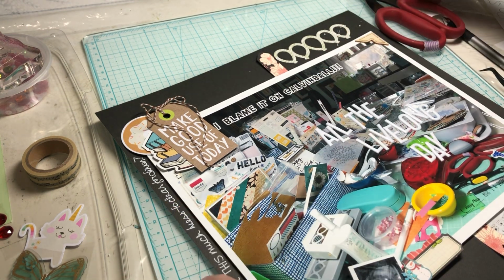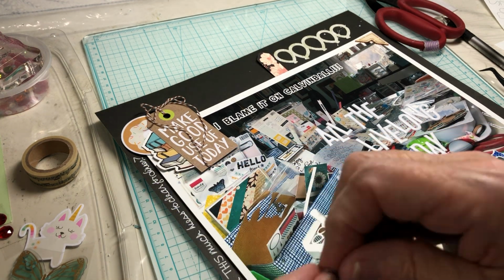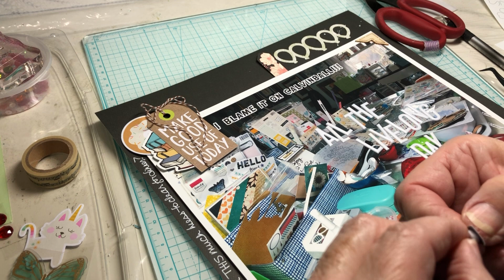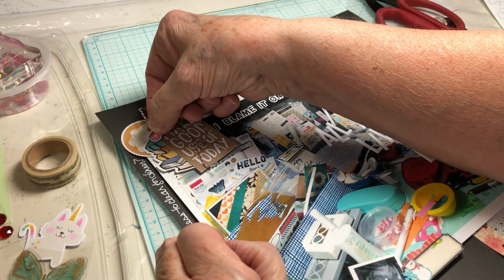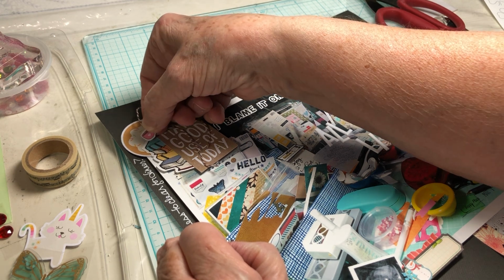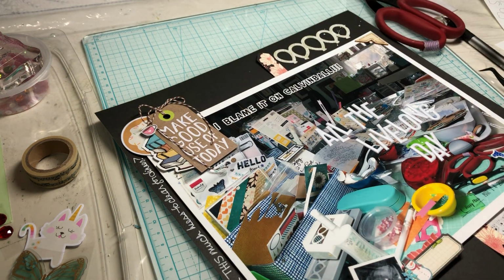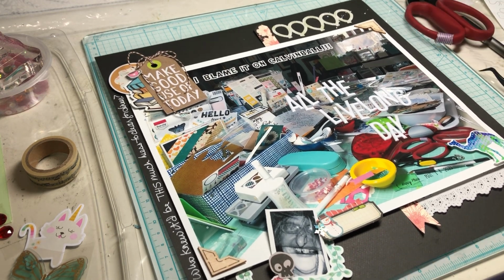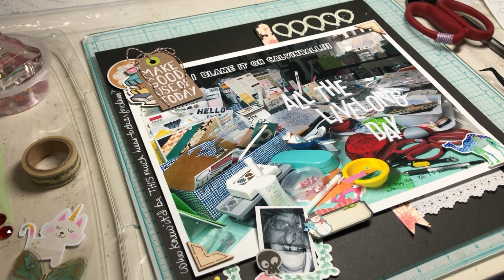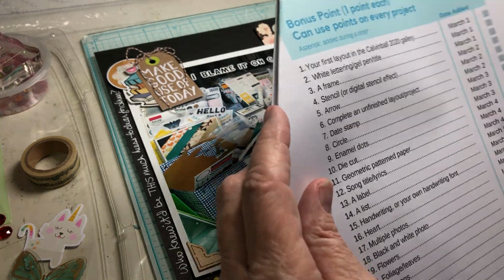Okay, I'm going to actually put this on a dot. I should have put the dot on the thing. Again, okay, and I'll put that guy right there. So the idea there is you've got a donut, a cup of coffee, and some books, and you're making good use of the day. Actually, reading books is something I do not do during Calvinball. I don't do much else. I do cook meals, but I don't do much else.